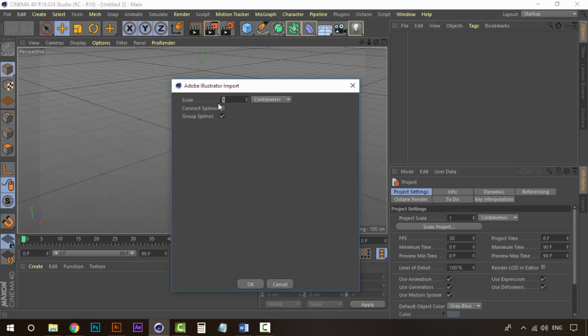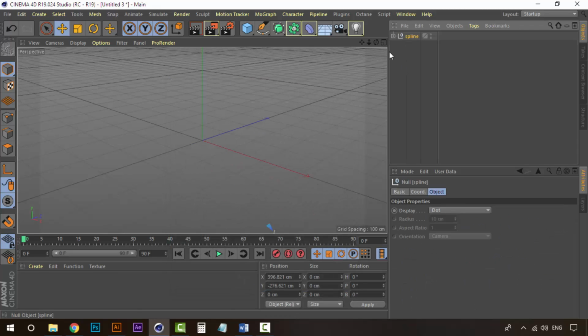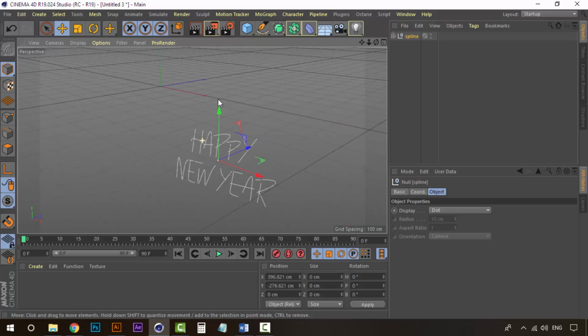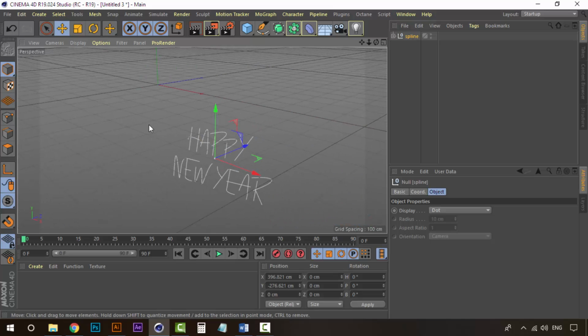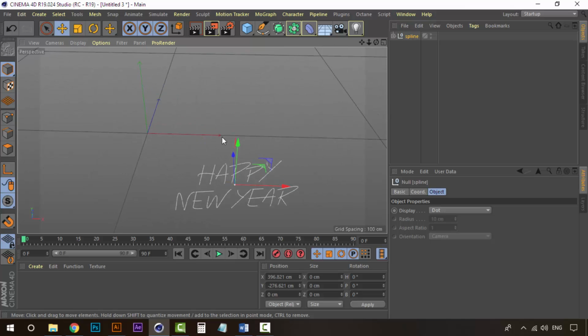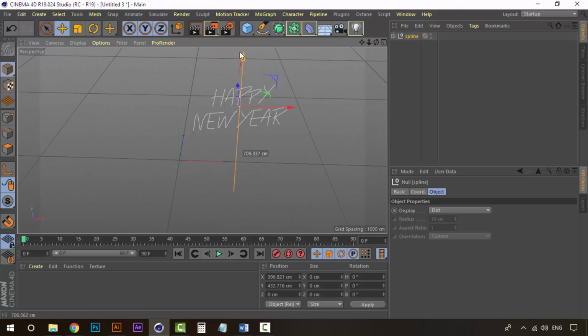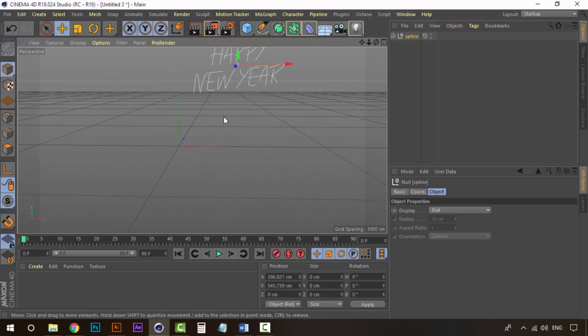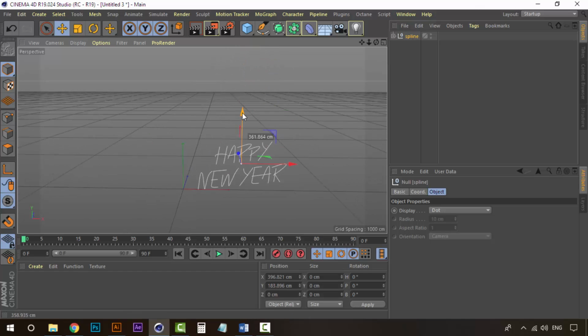And remember that you have to leave the connect splines unchecked and group splines checked. Now click OK, and you will have all these splines. Let's bring this to a point in the middle of the screen.